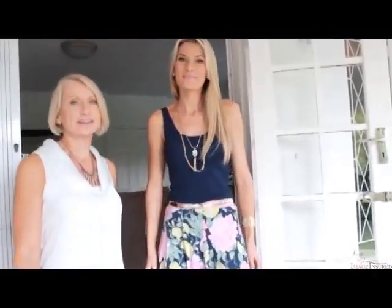We've just finished Annalene's wardrobe analysis, and unfortunately she's got very little left. She was shockingly wrong with her colours, and her styles were okay, but... Yeah. I think after losing so much weight, she would have gravitated towards styles that made her feel good about herself and not necessarily bright colors. So Mom and I went in quite brutally, removed all the pink, all the black, and she doesn't have much left because those were her two favorite colors. So off to the shops now to buy a new wardrobe.